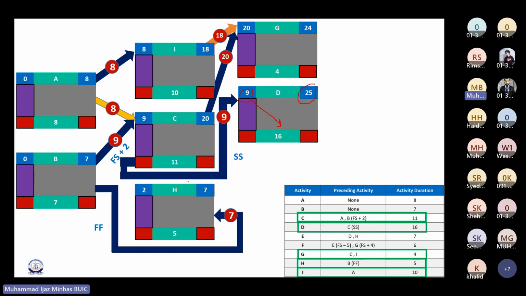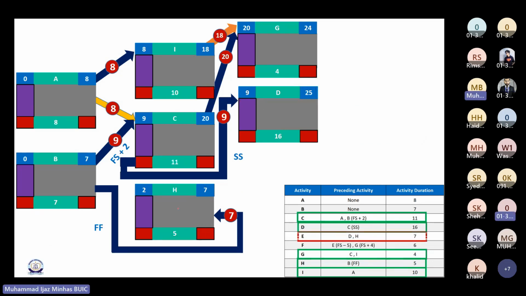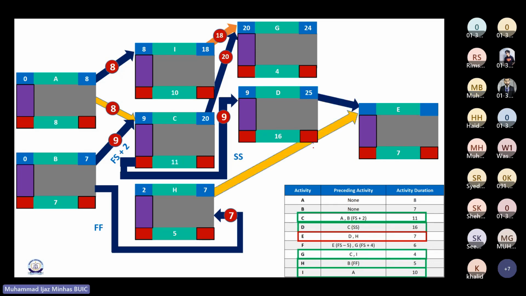Now next I should look for if there is any C left. No, there's no C left now. We are left with H, right? Here, activity E is dependent on both D and H. So here I have D, and here I have H, right? I guess this is an appropriate place to draw both of these so that I can connect them neat and clean. So now I'm drawing activity E here, and activity E is dependent on these two activities, activity H and activity D.